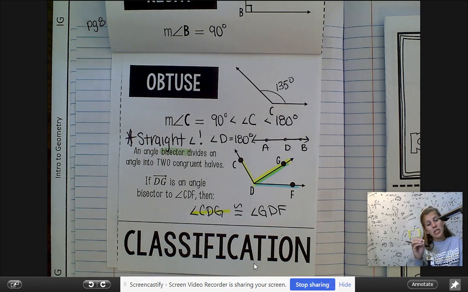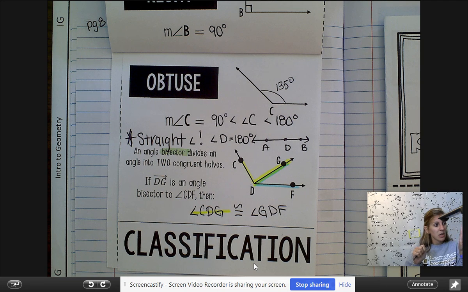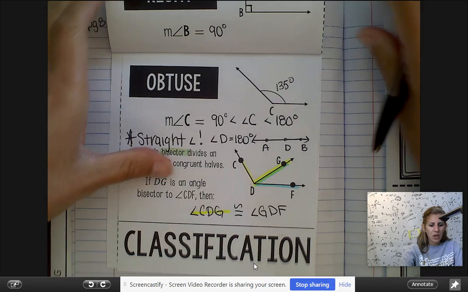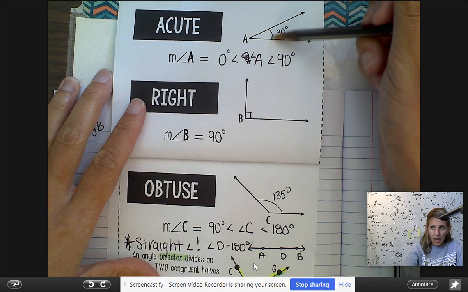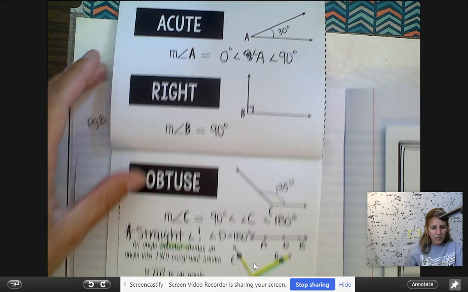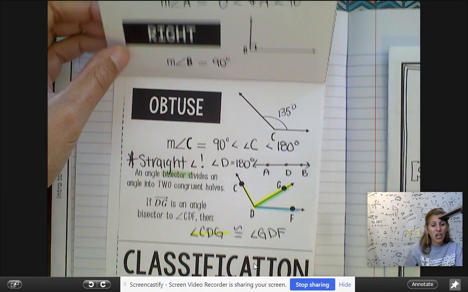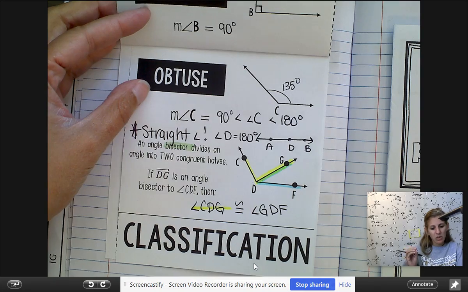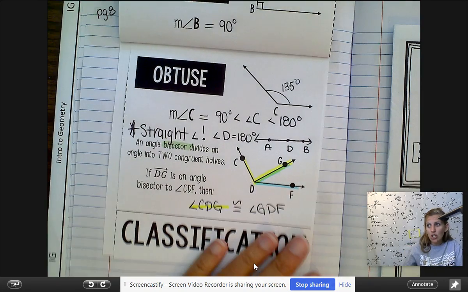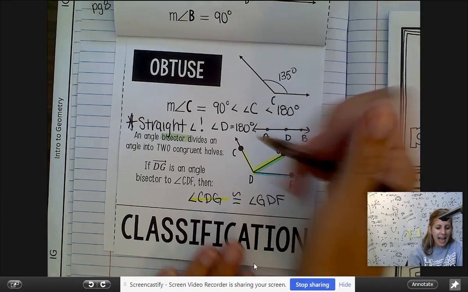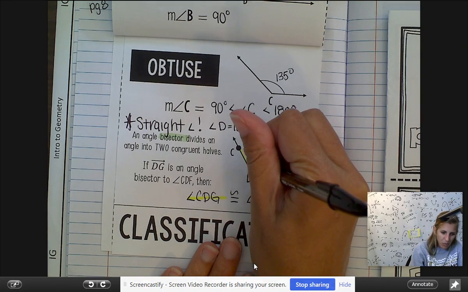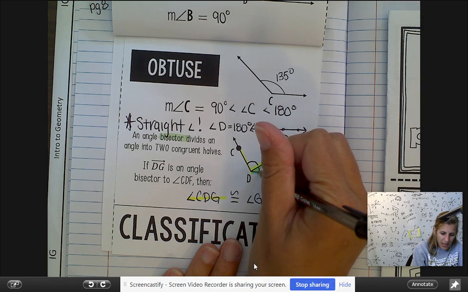Now, last time when we were talking about segments being congruent, we used little tick marks to show this line is the same as that line. We want to have a similar thing here. And so I don't know if you noticed on some of these angles, I already had these little archy things drawn in. One of my students in the past called it a rainbow, and I haven't been able to use another word since. So to show that these two angles are the same because they are two congruent halves, I can put one rainbow on one and one rainbow on the other.